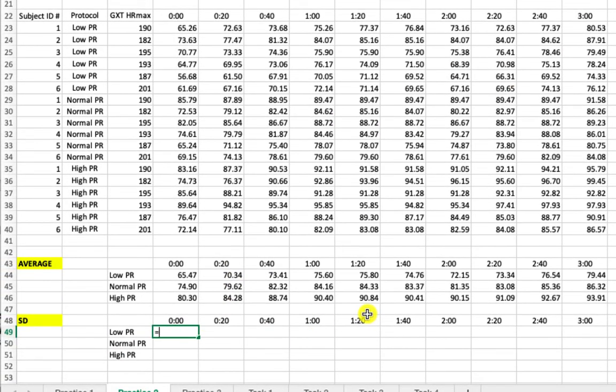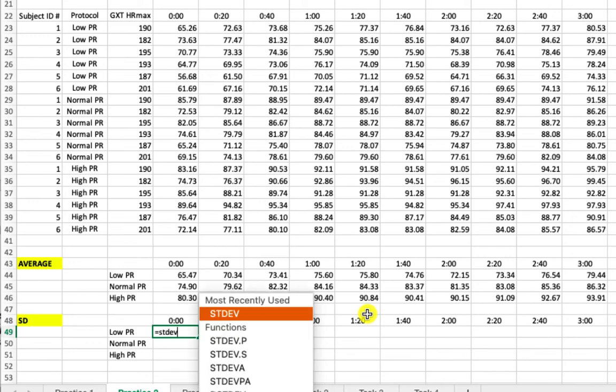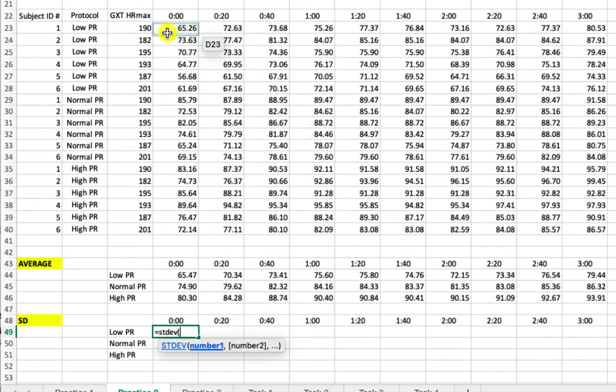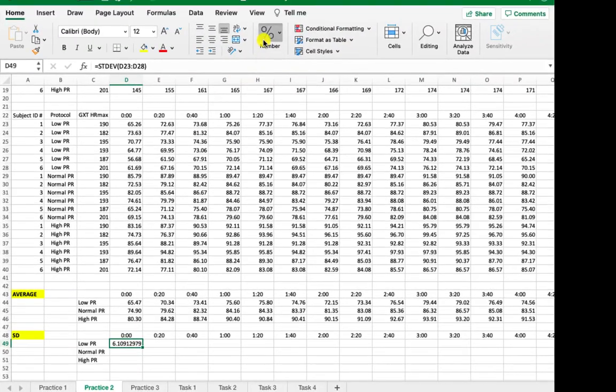So we can do equals STDEV, and that is pretty much the same process. We highlight the cells we want to calculate the standard deviation for. I want to change the cell format to 2 decimal places.